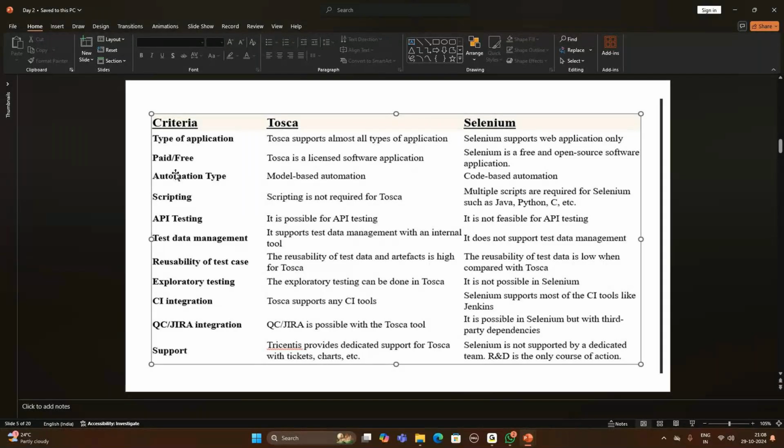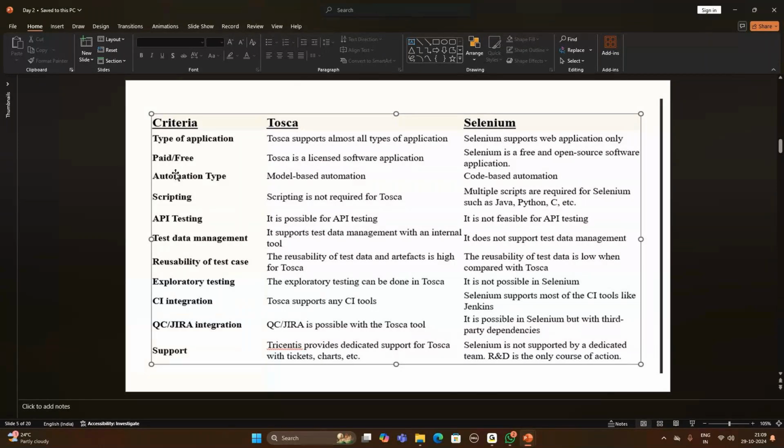Since it is a paid tool, most clients may say, oh, it is a paid tool and maybe I cannot afford it because I have to purchase that many licenses. No, that is not the case with Tosca, because it supports more technologies and has a wide range where you can integrate all different engines and scripts.